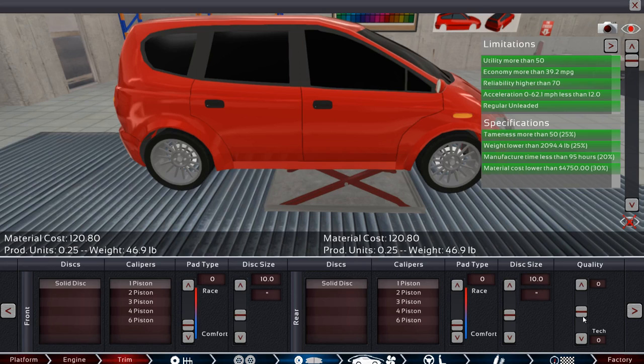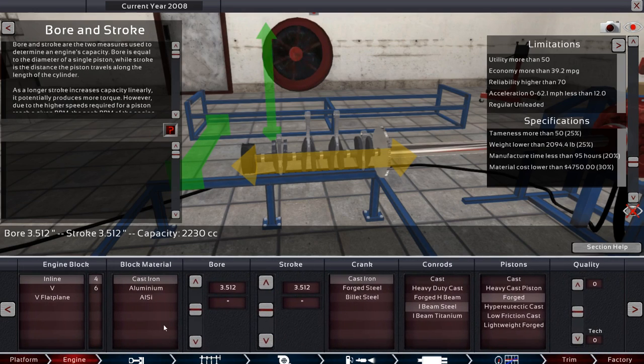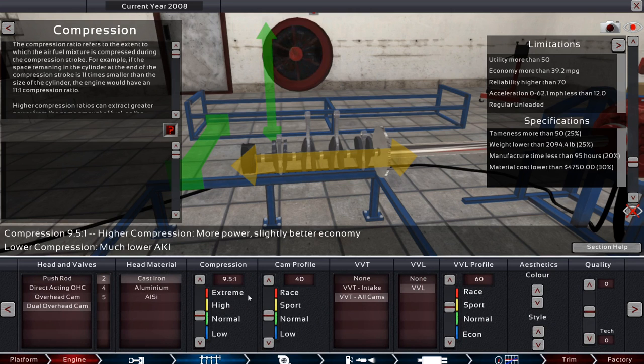Let's see, how's it working? Is it still saying the car is good? Alright, good. I am making a car for me. I don't care what you guys want. I'm making this one car I would drive.